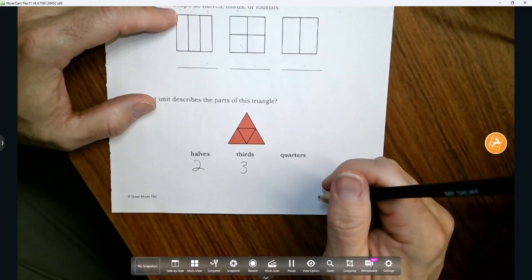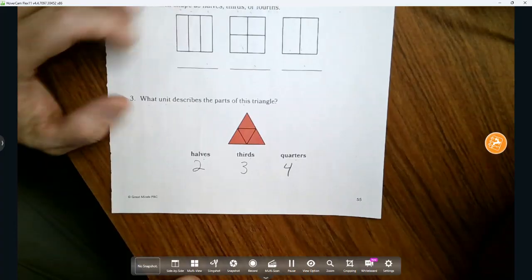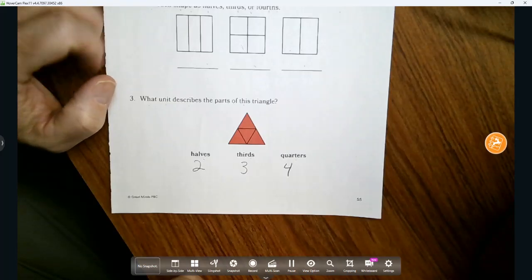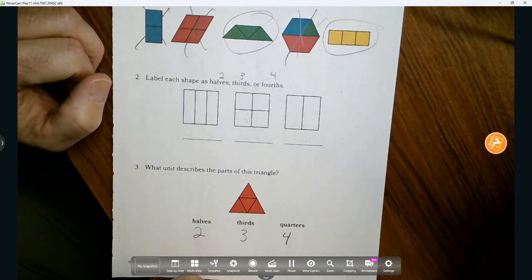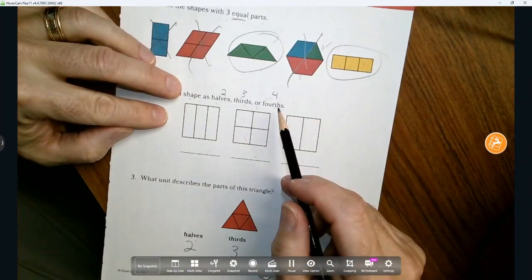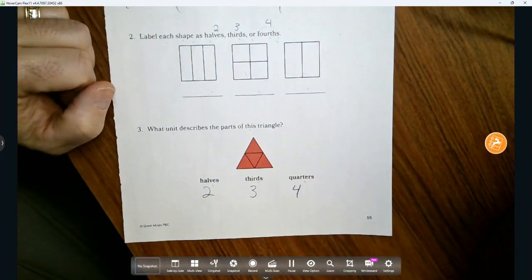I always think about it that way. But I can give you a hint. You need 4 quarters to make $1. And on this one, you need 4 pieces to make a triangle. All right. Yeah, I gave you that answer. I did, because sometimes you haven't seen quarters, because up here it asks you for fourths. So I wanted to help you out a little bit.